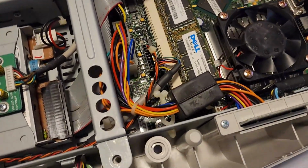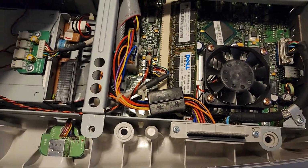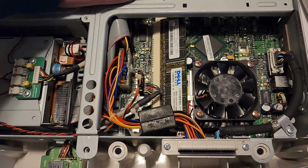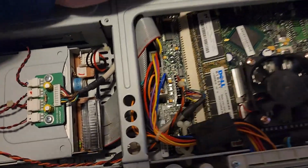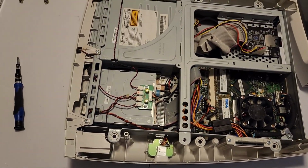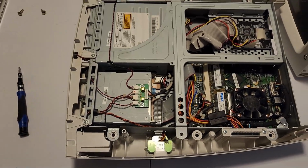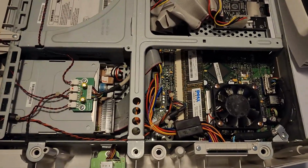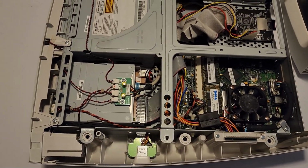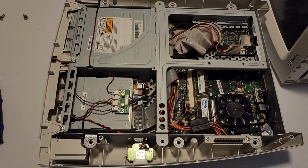I forget the exact model number of this particular motherboard. It is made by Intel, but it is a very cheap board. And according to LGR, this is roughly the same board, if not the exact same board, that was used in those infamous Hot Wheels and Barbie computers from around the same time this was made. So yeah, this computer, I believe, was mostly intended for children and the education market. It was not meant to do any heavy-duty gaming or CAD work, for that matter, because this does have just Intel video on here, and we all know Intel video at that time was not the best. But despite its limitations, I do like this computer, so let's go ahead and put it back together.